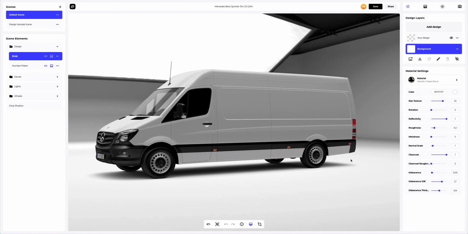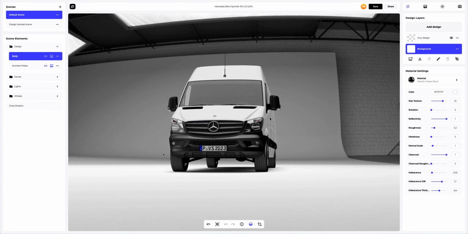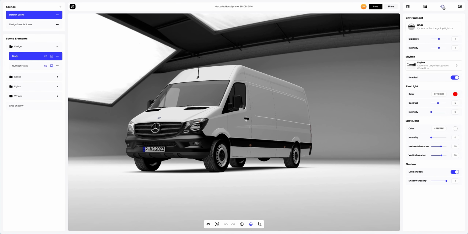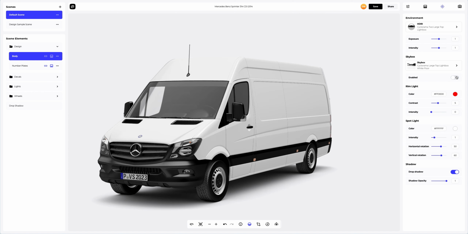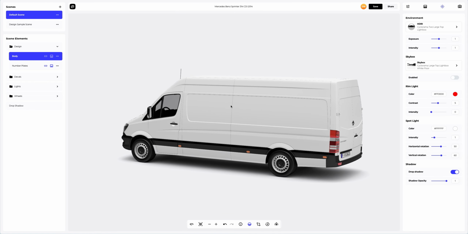The scenes with vehicles have the Skybox mode enabled by default. In short, Skybox helps you display your 3D model in a specific environment. While we work on the 3D model settings, let's turn off the Skybox mode for more accuracy. Let's start. I really like the details of the model.